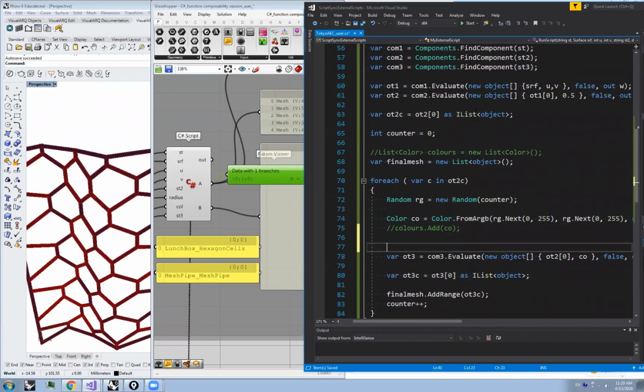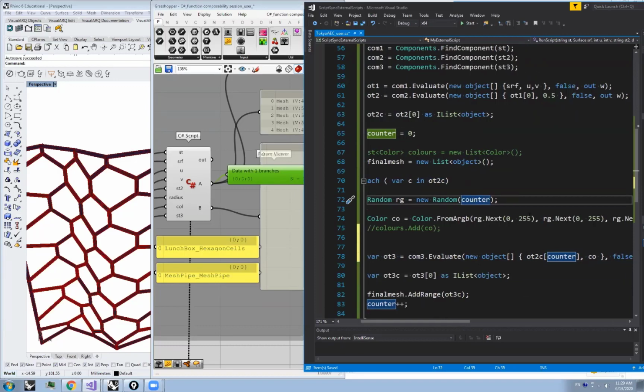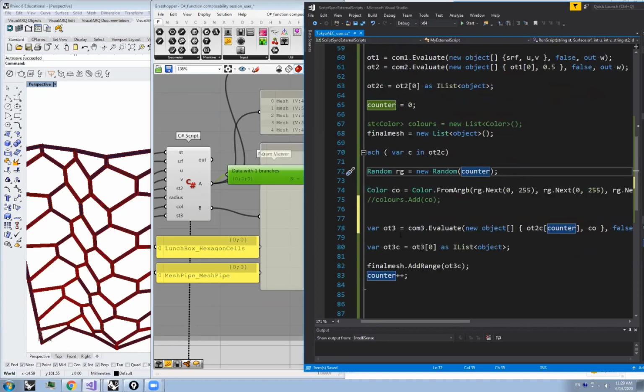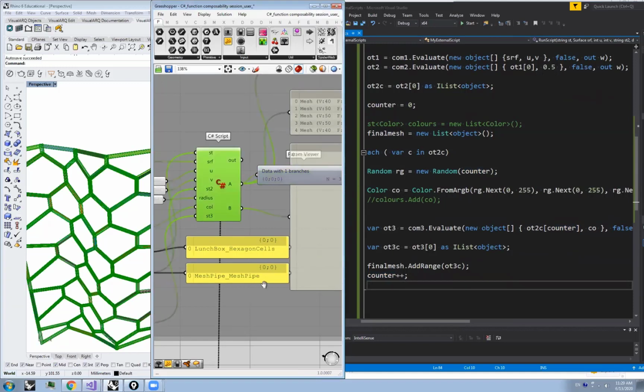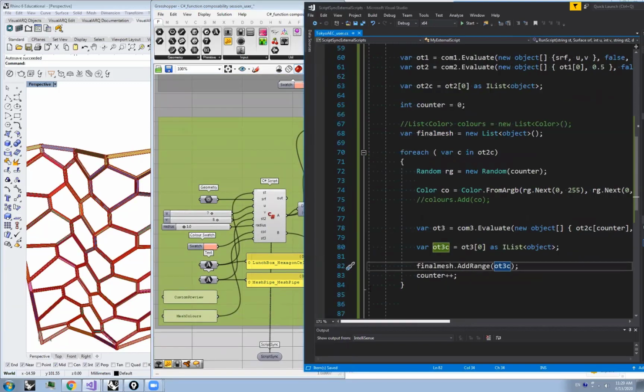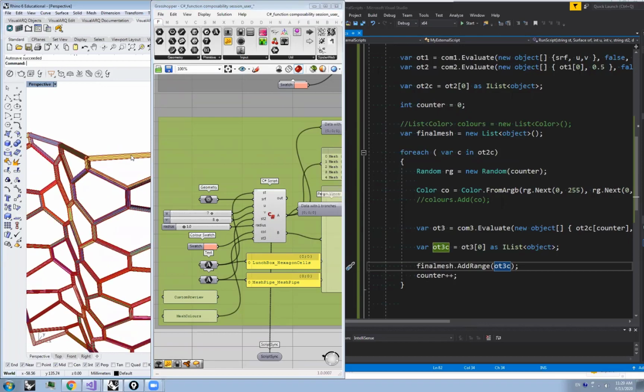For these elements, I have that. Then I can say counter, I believe. I get the counter-th object from the list and try to match that, and hopefully this will work fine. Okay, now we get basically one color on each cell.